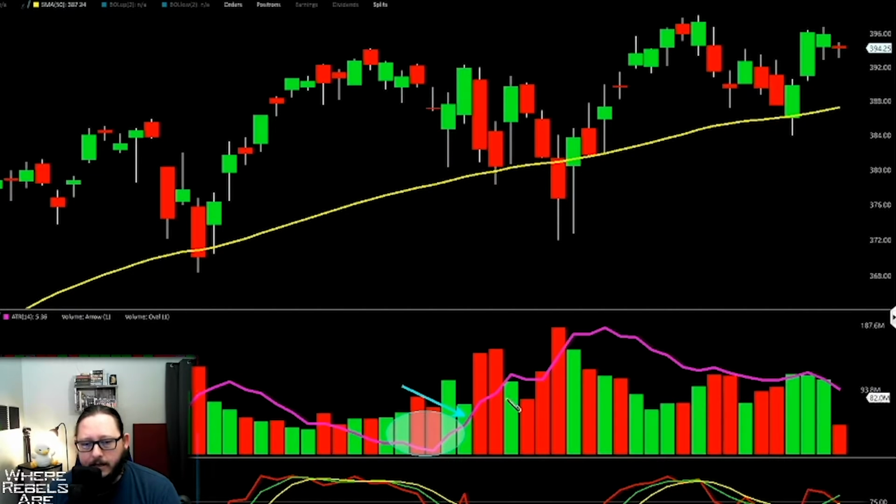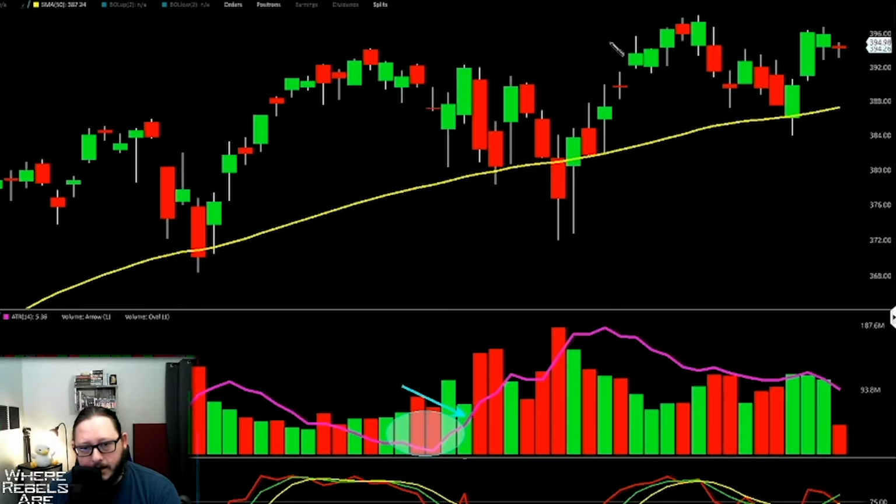And then you can see it continues to spike with the volume, follows the volume increase quite well, as is normal. More volume generally means more volatility. It doesn't necessarily have to be up or down days. Most people equate volatility to down days. It can be an up or a down day.